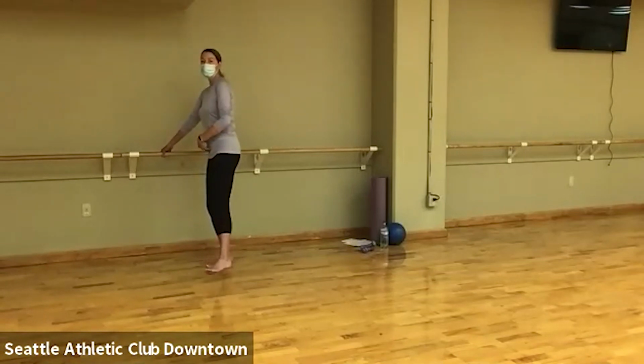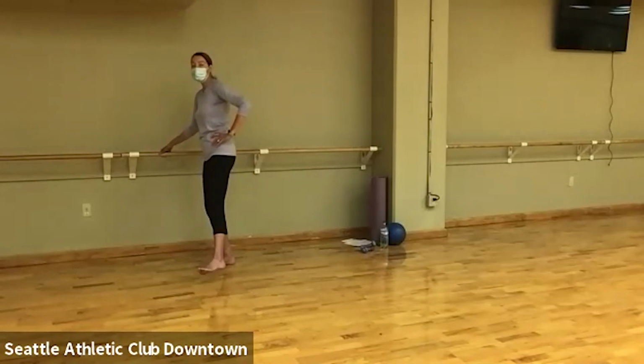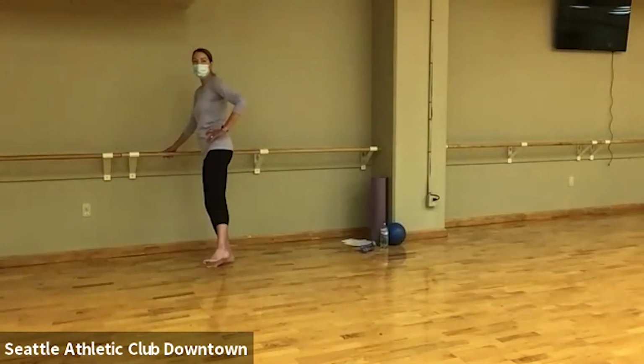What's going on with your abs? Be tall here. Strain coming out of the top of that head. Tall. Now hold it here. Lower and lift. Heel lift. Heel toe. Up that standing leg. Lift. Lift. Are we doing it? Lift. Lift. I wish I could see you. Lift. Lift. Four, three, two.